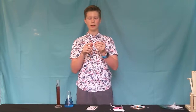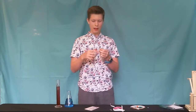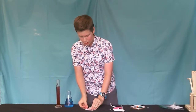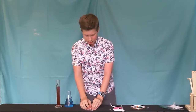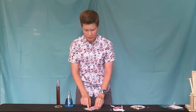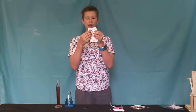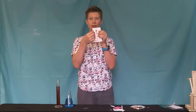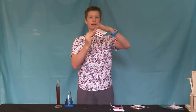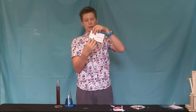So you want to attach the negative side to one side of this and the other side to this part. So you want to lay it down like this. Let's see if I can get it on right. If it sticks over, it doesn't really matter. Now, basically I have it like this. So you're able to take it on and off, basically like a light switch. Because when it's connected, there's electricity flowing through here. And when I let go, there's not.